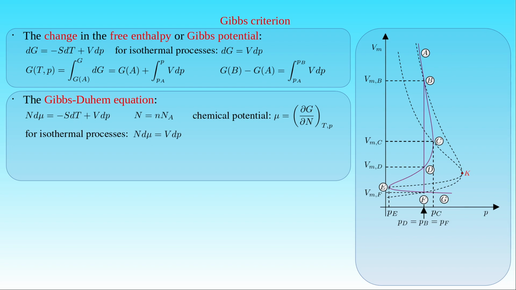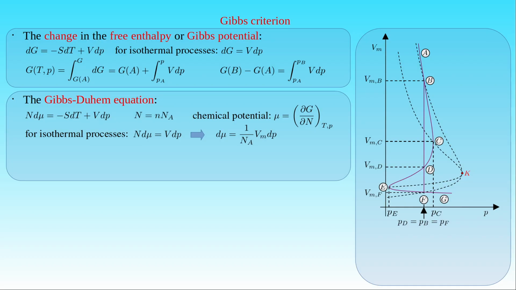This shows that the change in the Gibbs potential is given by the number of molecules in the system times the change in its chemical potential, and the usage of the free enthalpy and the chemical potential is equivalent in this problem. As a result, the differential of the chemical potential μ is given by 1 over the Avogadro's number Na, times the molar volume Vm of the system times the differential of the pressure P.